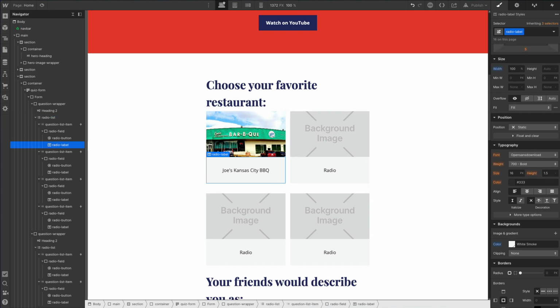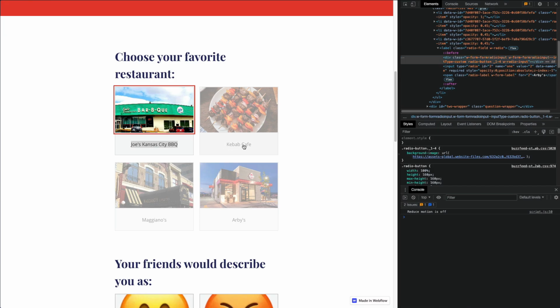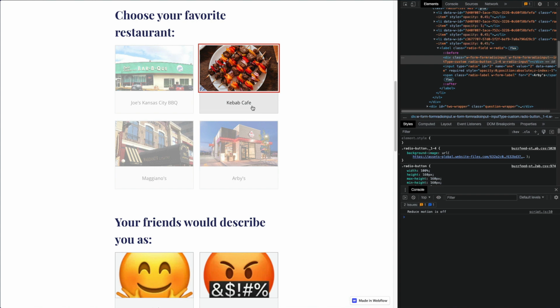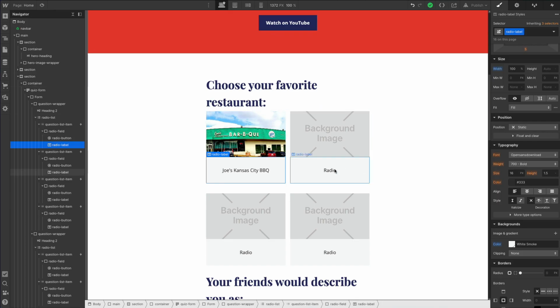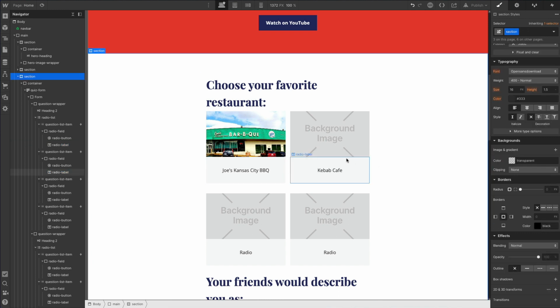So Joe's Kansas City Barbecue, and then I don't know why it's copying us. So this is Kebab Cafe. We'll just copy that. Kebab Cafe. There we go.